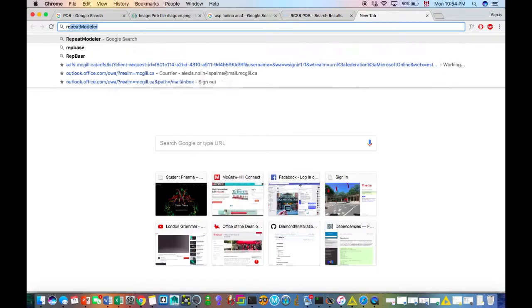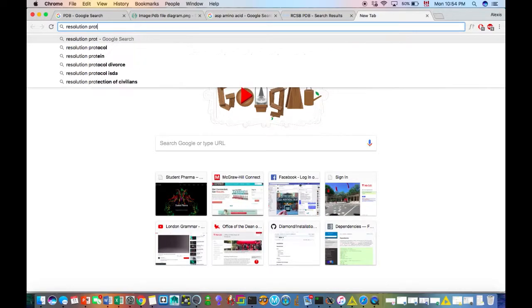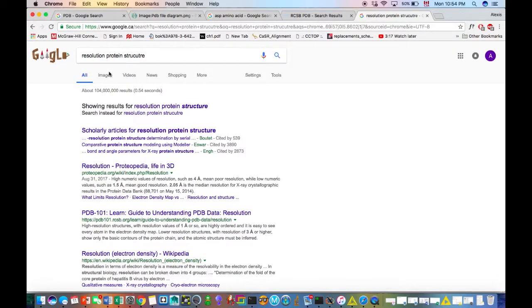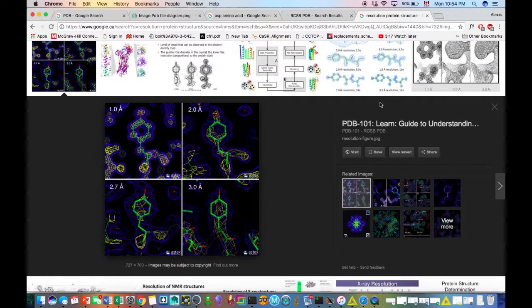Let's hop again on our trusty web interface: resolution, protein structure. That's a great picture actually. Thank you to the people that posted this. Okay, so what do you see here?